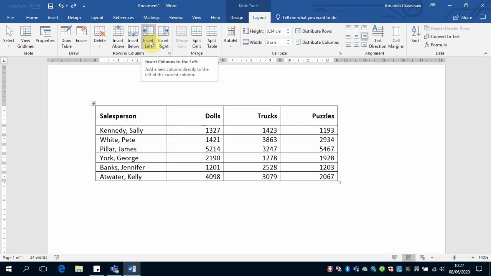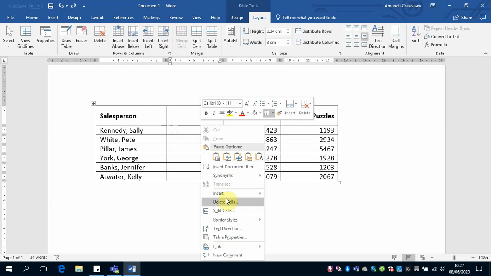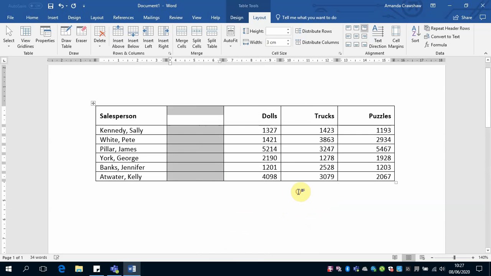I can choose insert left, which would put it to the left of my cursor. Insert right would put a new column in between dolls and trucks, so it would insert it to the right of my cursor. Or I can right click and I can choose insert, and again I can choose insert columns to the left or insert columns to the right. So I'm going to insert a column to the left. I would like it here in between salesperson and dolls.